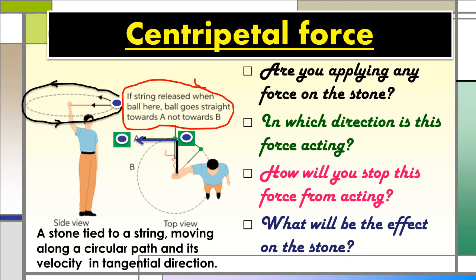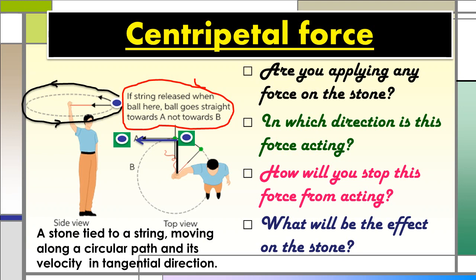The force stops acting if we release the string, and in this case the stone will fly off along a straight line. You can observe here I have indicated this with a blue colored arrow. It will fly off along a straight line which is a tangent to the circle. That's why it is called the tangential direction. It is tangent to the circle at the position of the stone when the string is released, because that is the direction of its velocity at that instant of time.